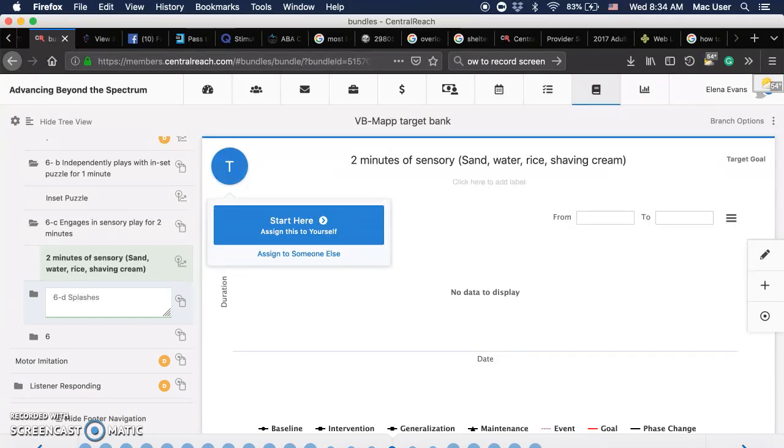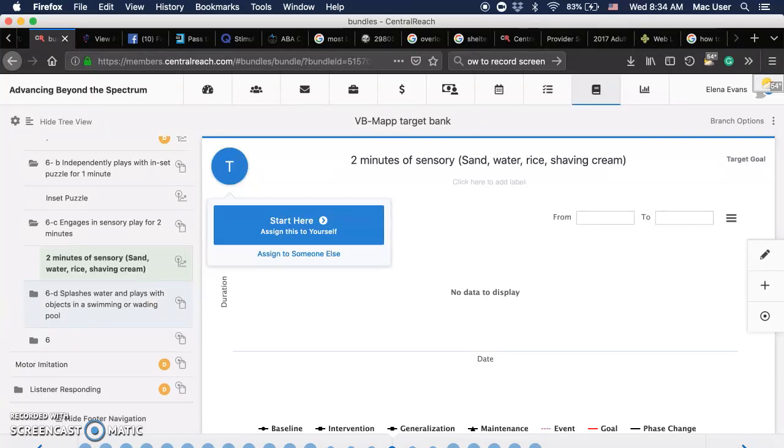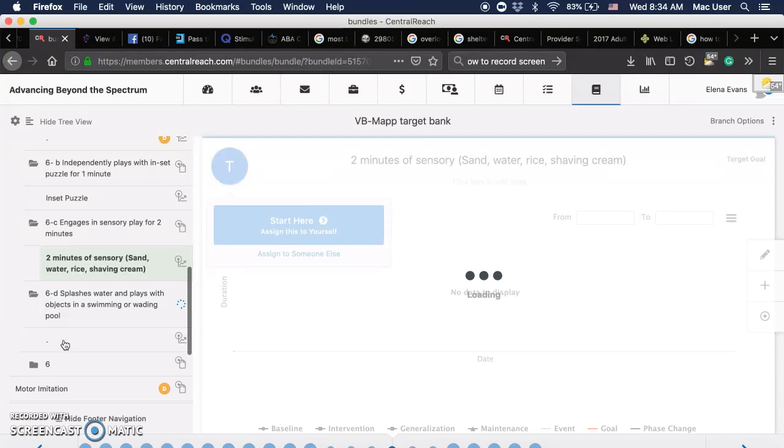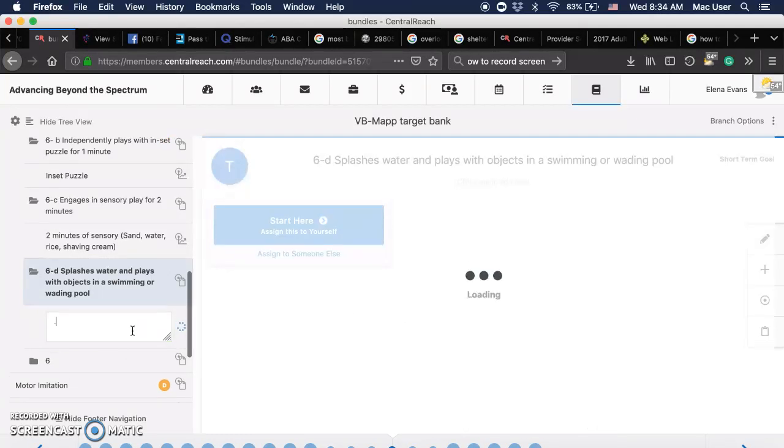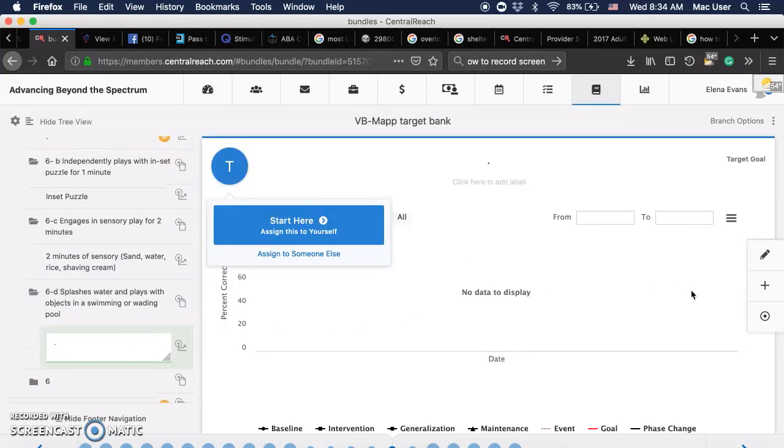Let's see, 6D. Of course, you're not going to necessarily choose all these targets depending on the circumstances, obviously. So if you want to, you can go in and choose them and then edit them within the program to reflect what you want. Or just not choose, of course, the different targets that are not applicable. Remember, go to your edit button.